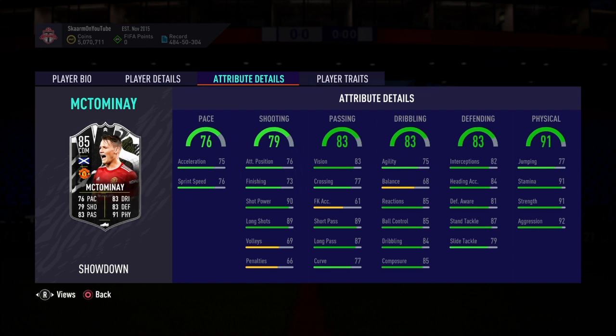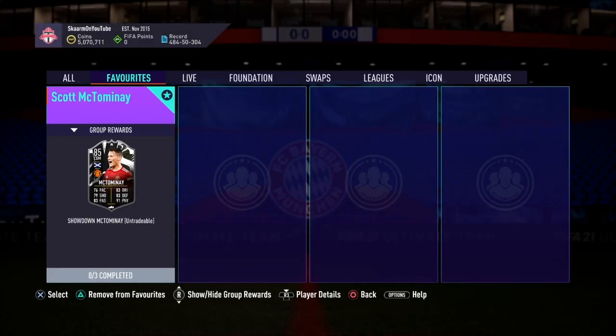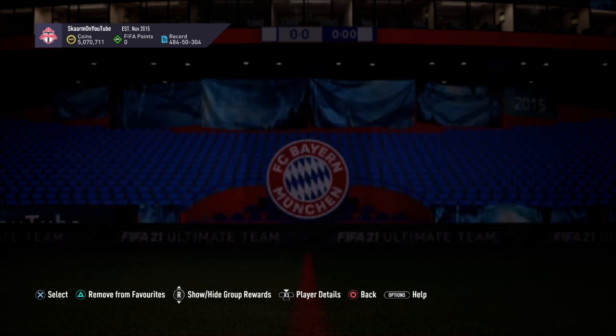When you guys move on to defending, he has great stats all around the board once again. Standing tackle at 87 is also very, very good, and with the boost of a Shadow Chemistry style, along with potentially a +1 or a +2, this card could look very, very dangerous. When you guys move on to the final stat, which is going to be physicality, he has all right jumping at 77, nothing too special, but the rest of the stats are very, very good at 91 stamina, 91 strength, and a 92 aggression. He honestly looks very good in the CDM, the center mid, or the center back position. So in my opinion, not the worst SBC to do.